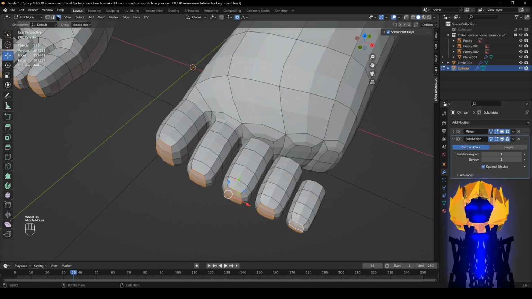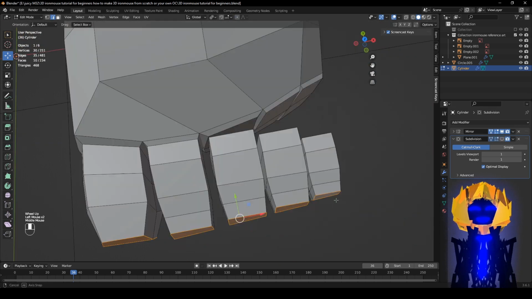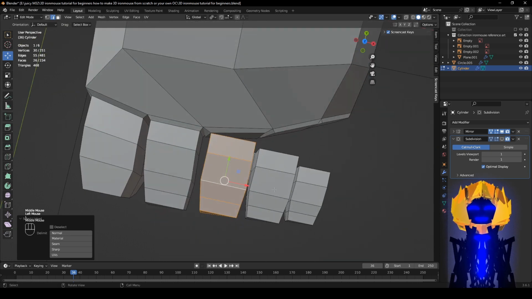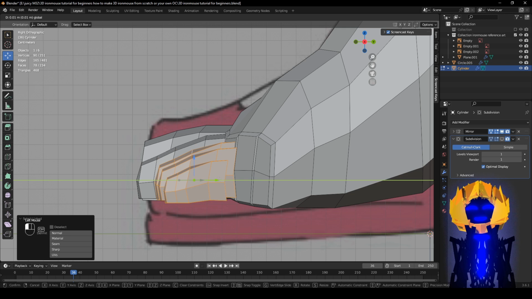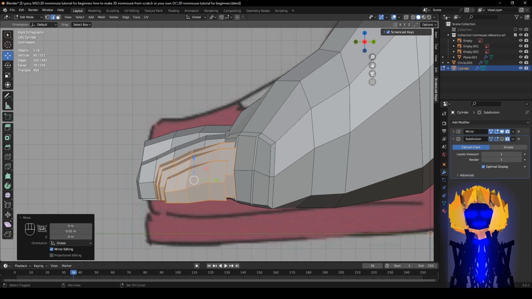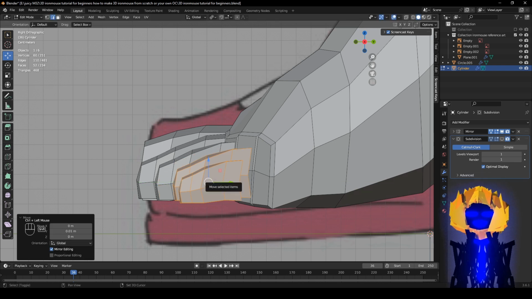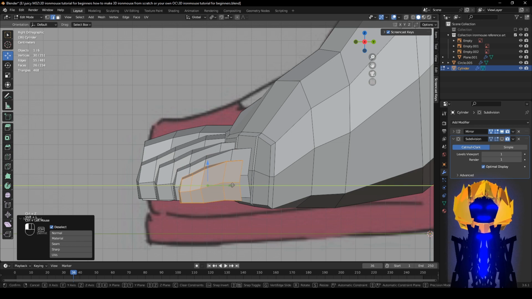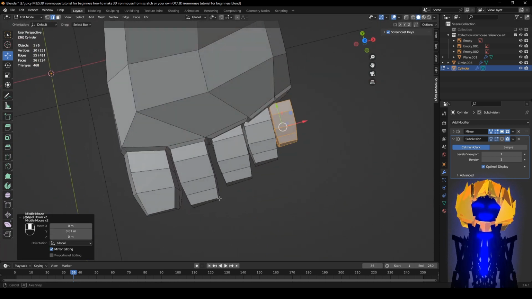All right, and make sure you have edge select on. Click this off and select this off. And Shift L to deselect that one. Just kind of keep doing that. About right there. See how slowly it gets that curve?